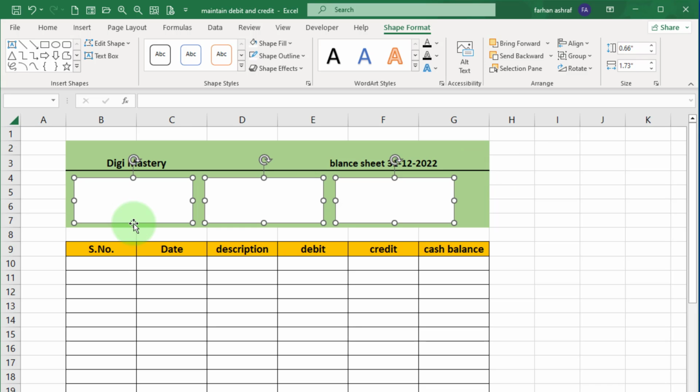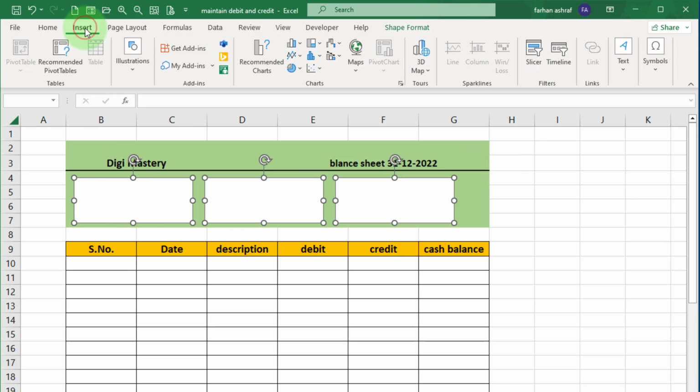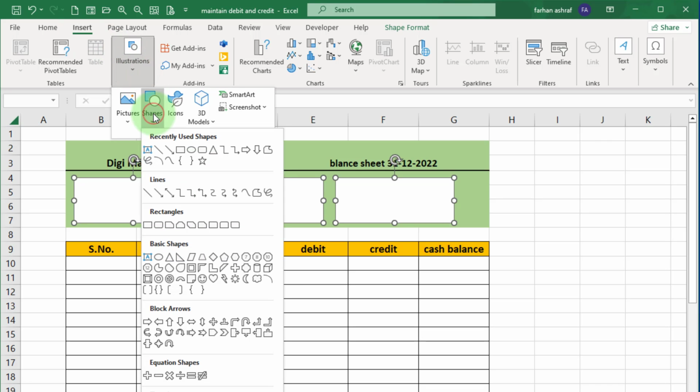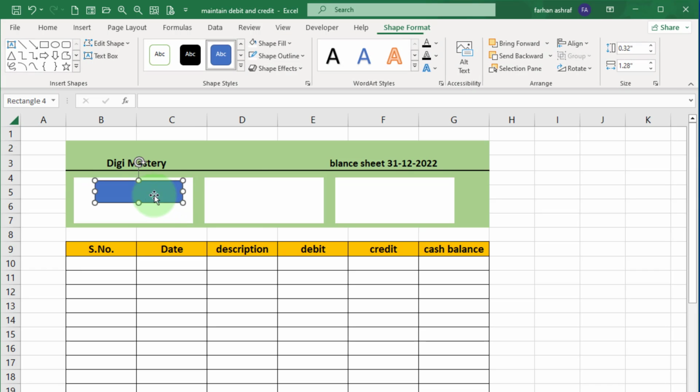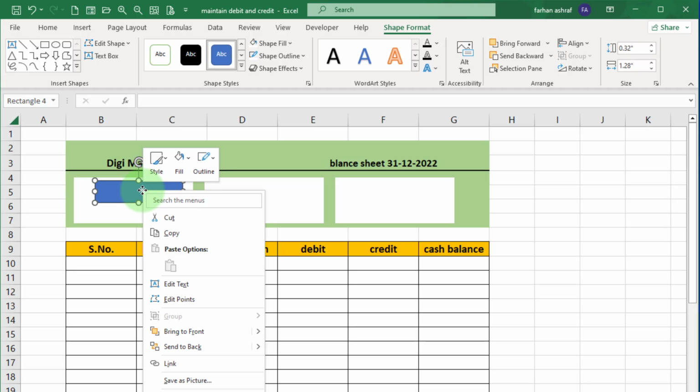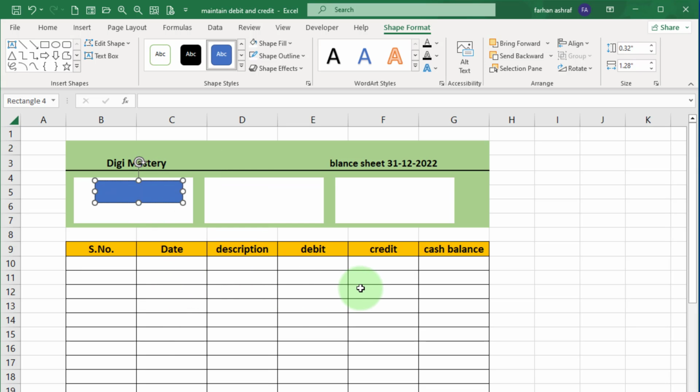Now go to Insert tab and again select this shape and draw it here. Right mouse click on shape and select Edit Text option.